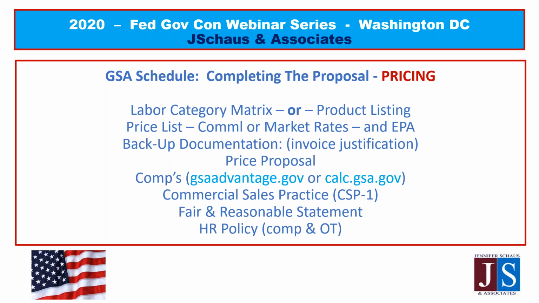You also then need to provide, and this will make the process go much smoother, competitive analysis here. So your comps. If you're a product company, you go to GSA Advantage and look up the competitors that are selling similar or the same items, and what is their GSA rate and how does that compare to what you are proposing. If you're providing professional services, you'll go to the CALC site, which is listed there, and you'll look for each and every line item, what is the average GSA rate and who are the other companies also selling this labor category and where do you fall in that mix.